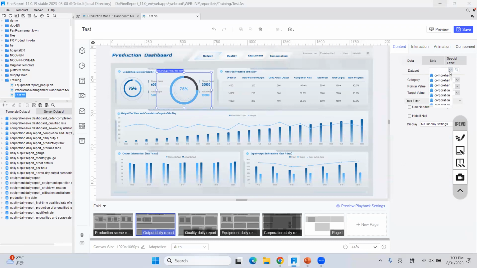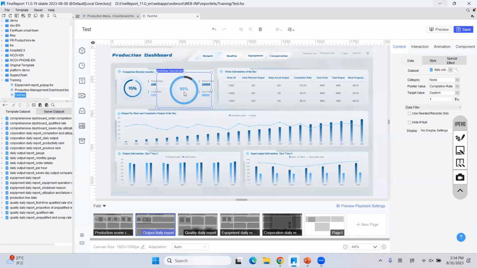So now we look for the data, output. It's this one. Okay, we choose this one, and we set its completion rate. Completion rate is the value, is the label. Target rate, we just customize it as 1. And now the value at the center shows 90%.